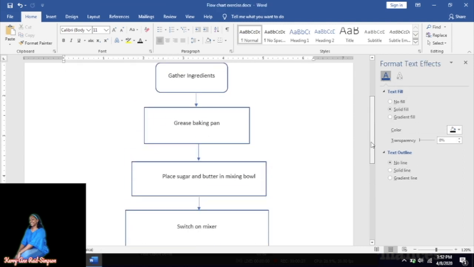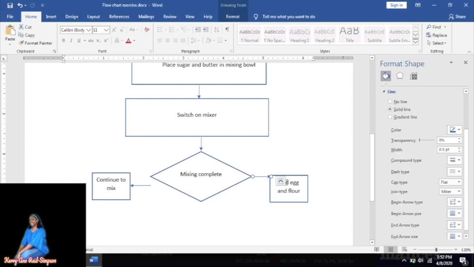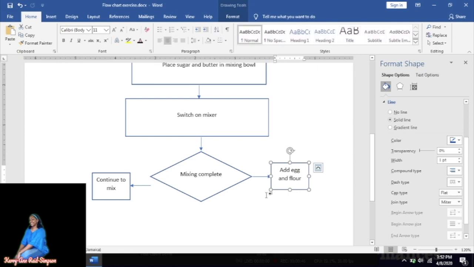We need a particular arrow to join the other piece to the left, but we need to fix this arrow. We're going to bring this a little bit to the top. Same for this arrow.